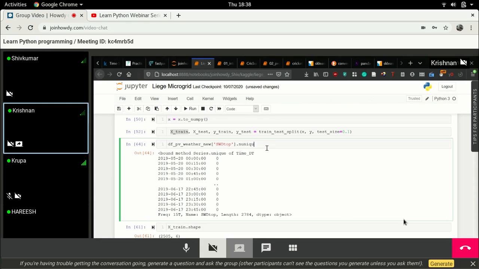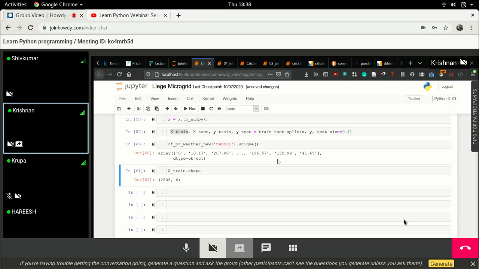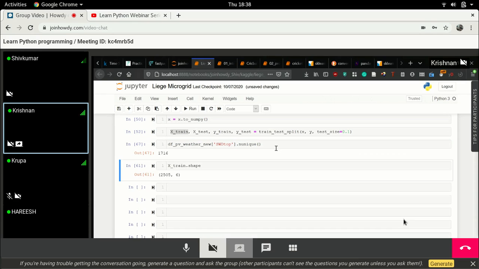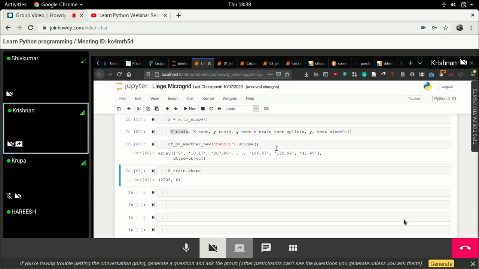So the first problem you see is the D type. These are methods actually. Okay, that's why unique also has to be called as a method. So there is a problem. You see here the D type is object. It's not a string. So what we have to do is convert this into a number.